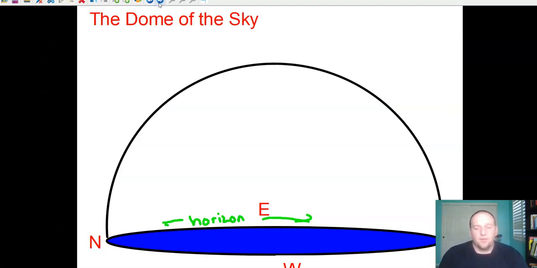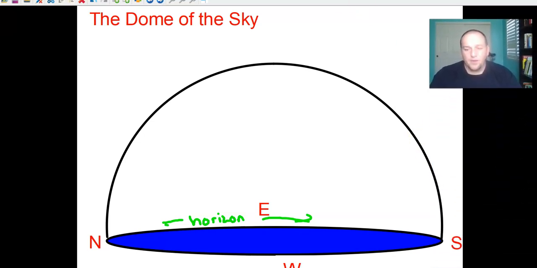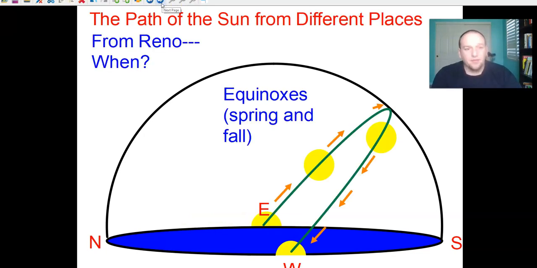So once again, for most of our model here, we're going to be looking at this traditional dome of the sky model, where for a viewer here, you're seeing what you might be seeing if you're standing in a field with no obstructions or in a boat in the middle of the ocean, with south to your right, north to your left, east inside the screen, and west towards this side of the screen. So for us here in Reno, or in Sparks, we see the sun rise in the east, go reasonably high in the sky, and set in the west on both the spring and fall equinoxes. So on these dates of the year, again, the sun rises perfectly east, doesn't go terribly high, and sets perfectly west.